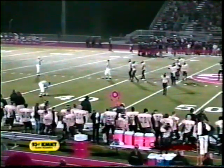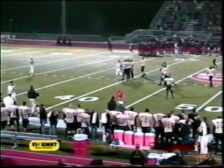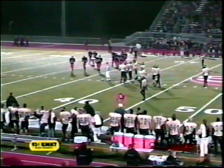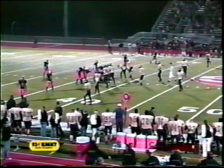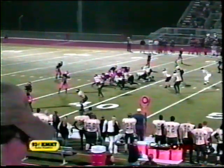Well, Matt Fink right there to make the stop early on that very first kickoff return. If Fink didn't make that stop, it's a long gainer for the Greenville Lions. The Lions have shifted out of what Jimmy Brooks made famous in Denison, the I formation, toss right, toss left, sweep attack. They've gone to the spread offense. This is their first full year running it. 4 wideouts, 2 either side.